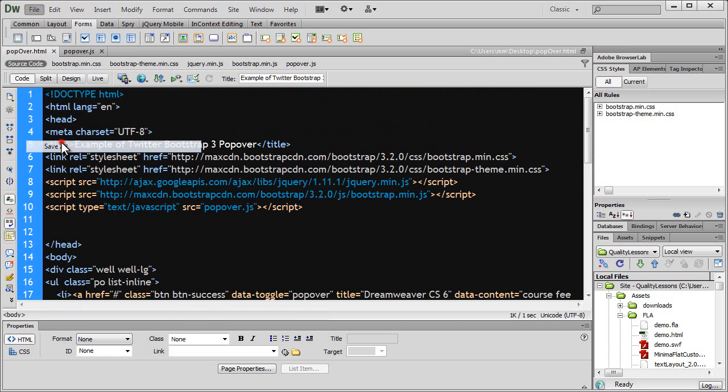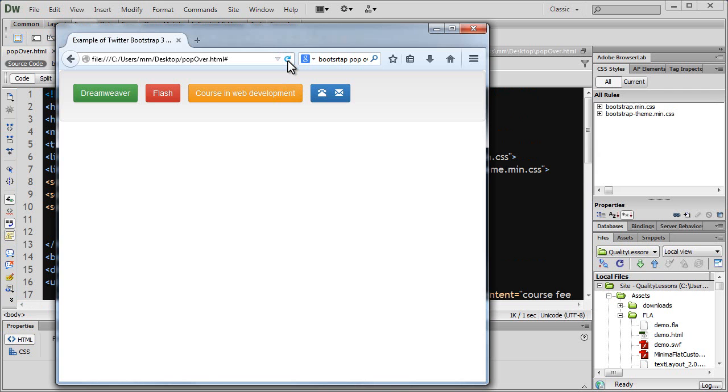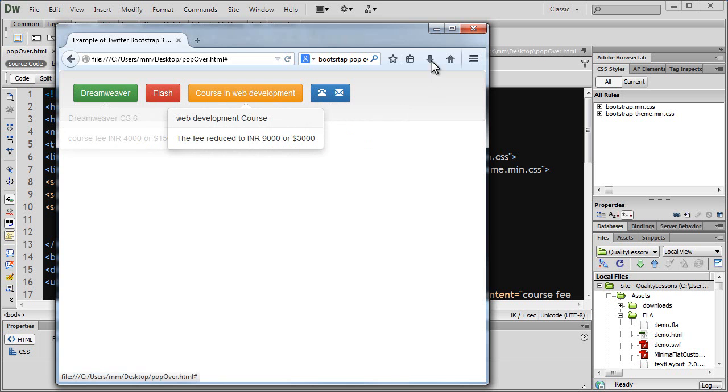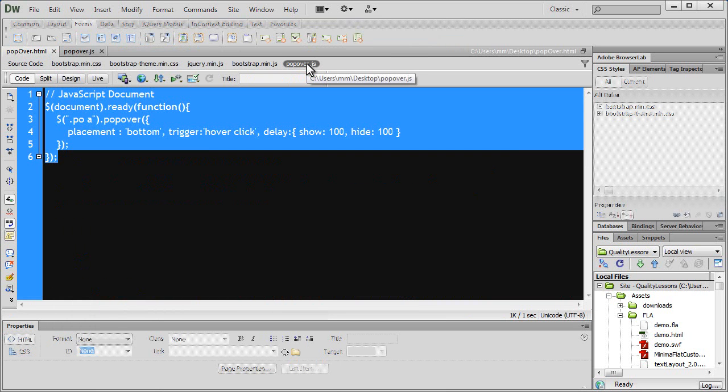Okay, so let's save everything up. Let's bring the browser up to take a final preview of the popovers. Call them pop unders. They can be pop lefters or righters too. Completely depends on the placement. Setting it auto is the same as setting it top, people. And the trigger is not only a hover, it can also be a click. Now this trigger is an additional optional parameter. You can completely do away with it. If you do away with it, it's going to act only on a click. That'll be the default behavior.